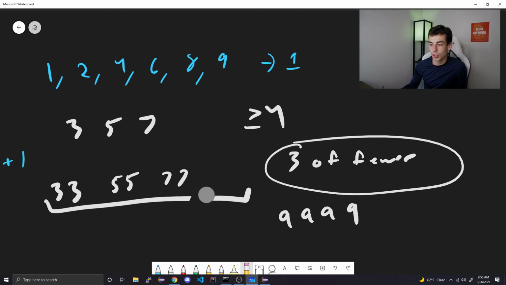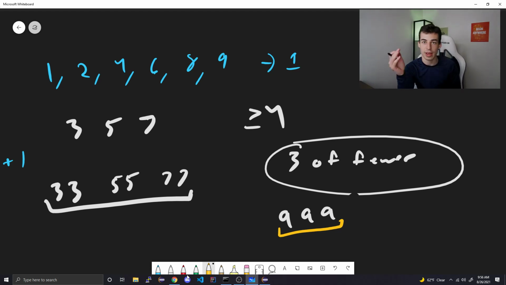So each of these numbers is a multiple of 11, which means you only need to check all numbers up to 999, right? There will be some number between 1 and 10,000 that will divide this number. That's always the case. So you can just check all of them. There aren't that many test cases. You check all of them.